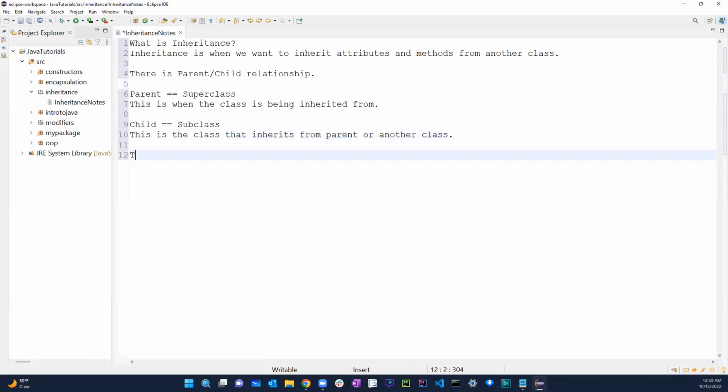Okay, and to inherit from a class, we have to use the extends keyword. Okay, so this extends keyword is very critical. Again, we're going to go through all these things very, very shortly, or right now, actually.